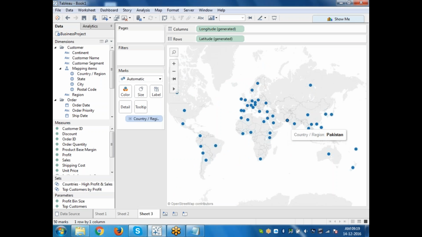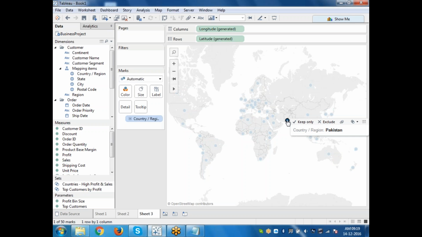Now, let me close this. So let me click on Pakistan. See what happens. What I have to get, sir? Actually, Pakistan's wiki page we have to get, right? Sir, it is getting India only.